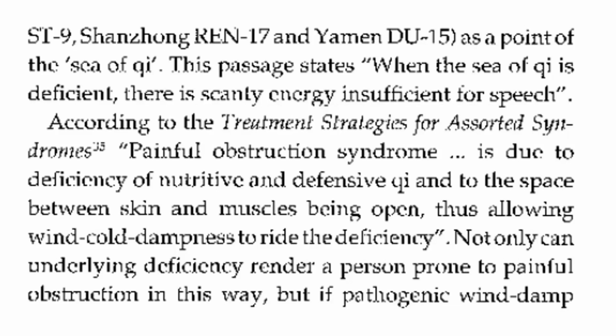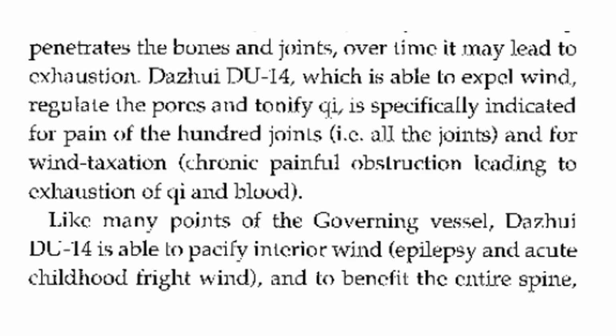According to the treatment strategies for assorted syndromes, painful obstruction syndrome is due to deficiency of nutritive and defensive qi and to the space between skin and muscles being open, thus allowing wind-cold dampness to ride the deficiency. Not only can underlying deficiency render a person prone to painful obstruction in this way, but if pathogenic wind damp penetrates the bones and joints over time, it may lead to exhaustion.